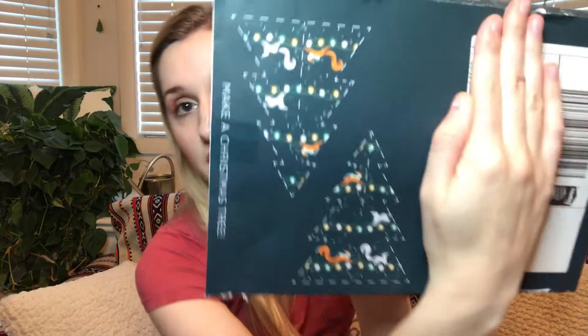So the way it always is, you pull the sleeve off of the box, and then you open this one. Also on the back, there's usually a cutout design that you can do, and this one is just little Christmas trees that you can decorate with. With every four boxes that you order, one tree will be planted in association with Tree Aid. I will also leave my referral link down below if you're interested in signing up. This month's tissue paper is a salmon color — they do a different color paper every month — so let's go ahead and open it up.